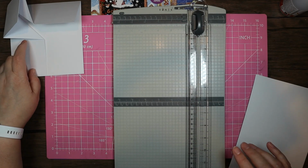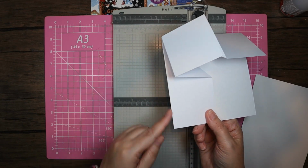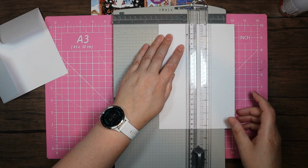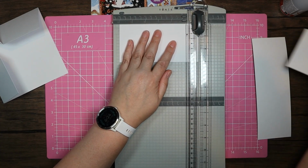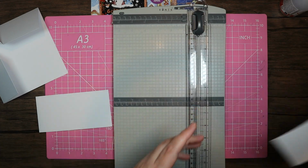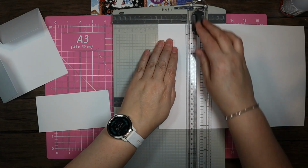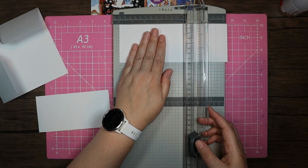And then these pieces here, let me bring it so you can see it. So we know that from there to there is 6 and 3. So I'm going to go ahead and on my mirror card cut 2 pieces of 6 by 3 to start with. I think I might need another piece because I think that's going to be just too small. That's a little bit annoying, but it's fine. So 3 by 6.